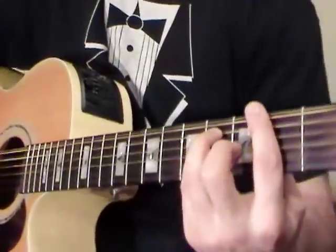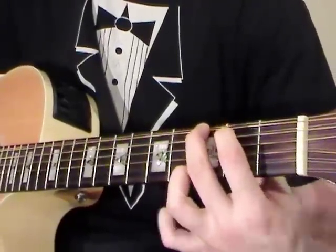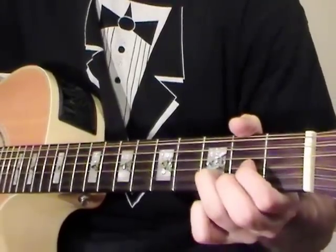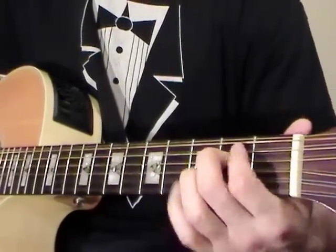The final chords we'll look at is the chorus here, which is pretty simple. It's just a G major. You can use an open G major chord or a bar chord. So G major into a D, into E minor, into F sharp major.